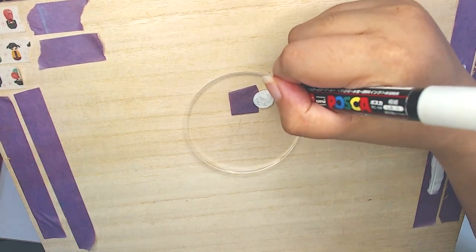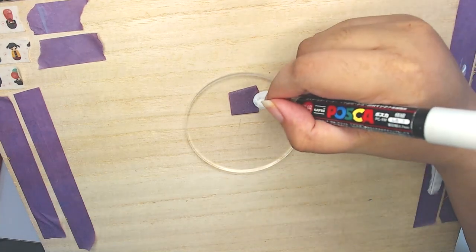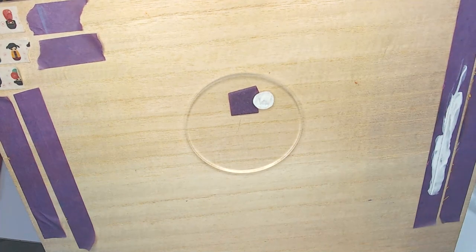Well, I say painting, but I'm using Posca paint markers on an acrylic round plate, I guess.